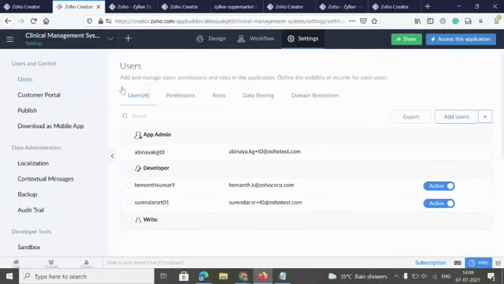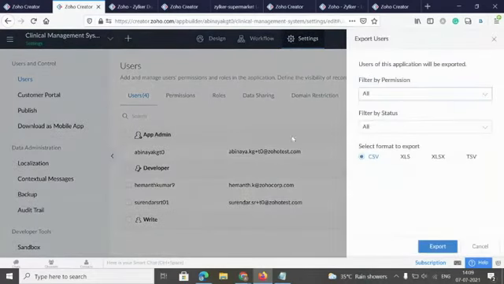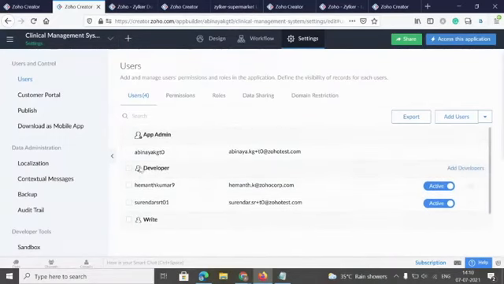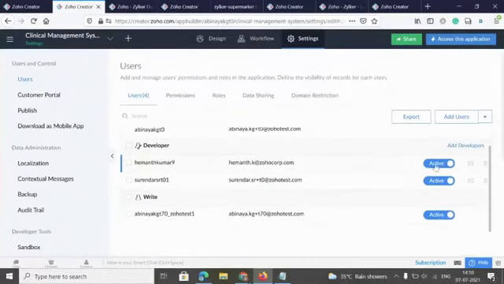So this is about the users, and you can as well export the user list, and you can do the filtration, and you can export it using CSV, XLS, and TSV format. So once you're adding the permission set, you would be able to see it has been segregated based on the permissions that have been defined. And here you can make the users inactive. You can send email notifications to them, and also you can delete the user. So this is about user and access.